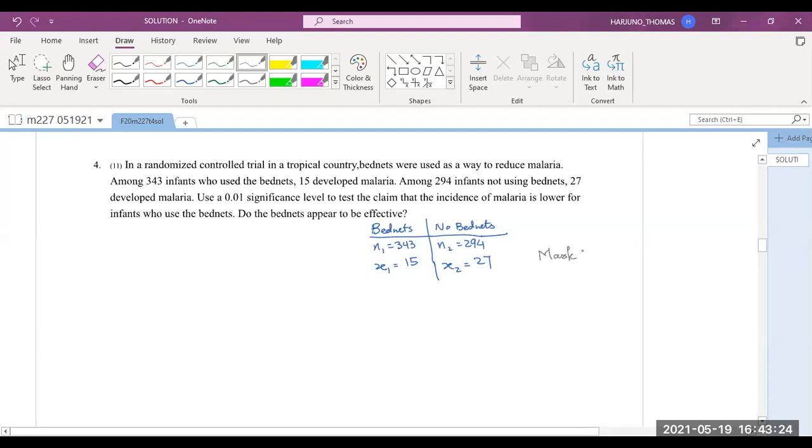My view is mask wearing is actually in the domain of personal right. So I don't think the government can enforce that. Now, I'm not saying business cannot enforce that. If I'm the one having a store, for example, I can enforce, hey, you want to come in, you need to wear a mask. I just don't think that the government has that right. Just like a store, I have the right to enforce the use of masks when you are in my store. But once you go out, it's up to you.